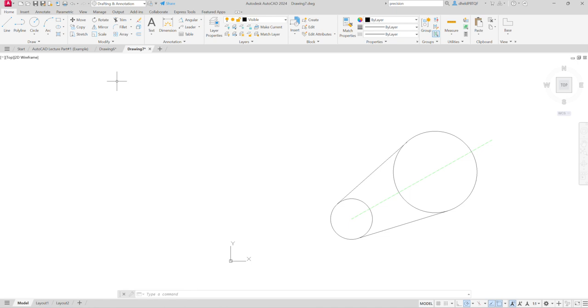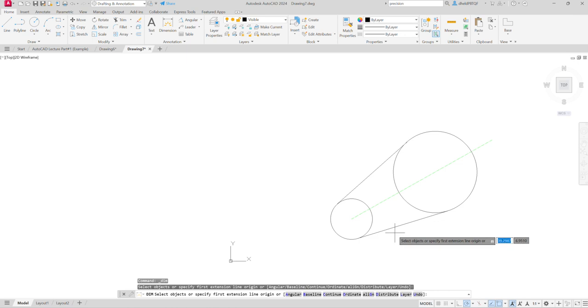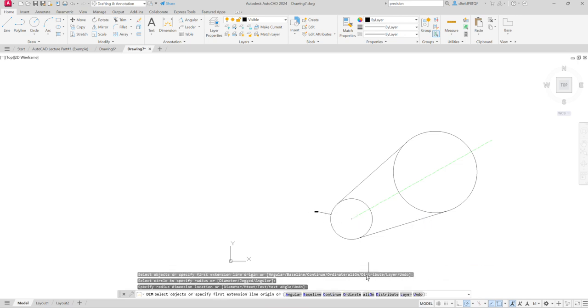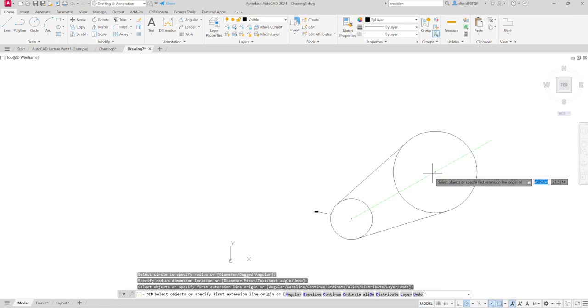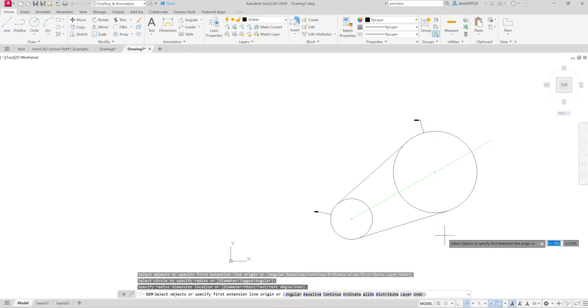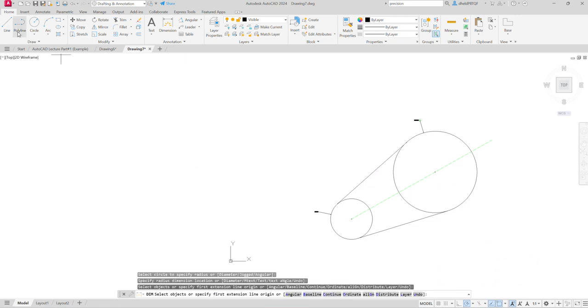Okay, so now we need to add our dimensions. Okay, and so let's go ahead, and I'm going to bring out this dimension, and you can see the numbers are really small. Okay, so that's not going to be super easy to see. So I'm just going to pull them out. Okay, so we can take a look.